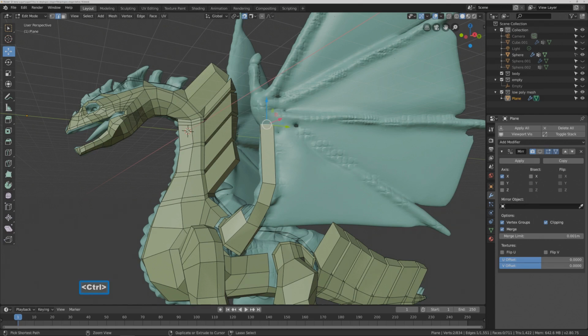So I'm going to hold Control, right click. So one group of faces can come out from there. Another group can come out from here. Another group can come out from there. I'm letting go of Control.